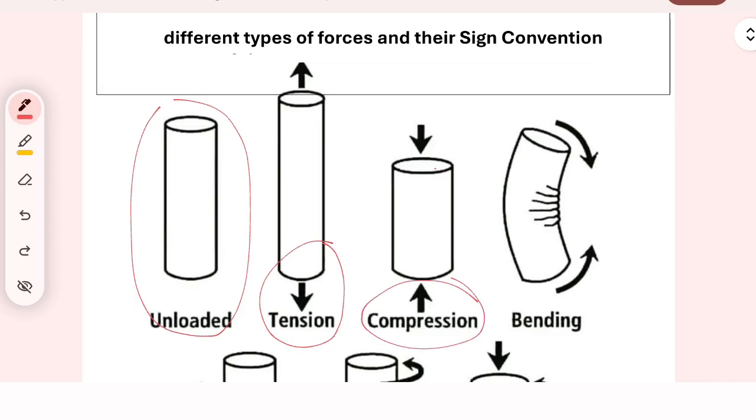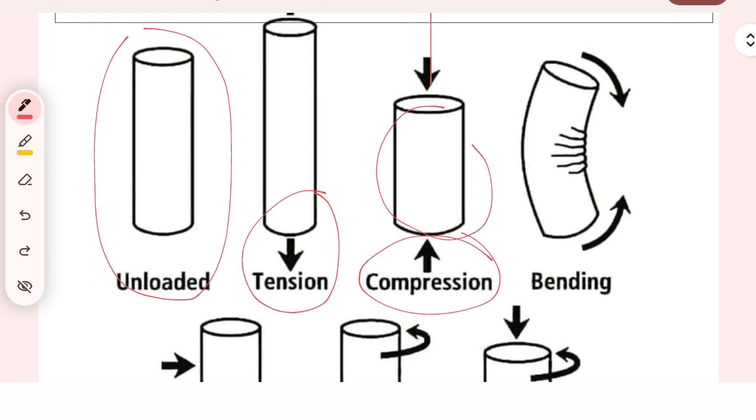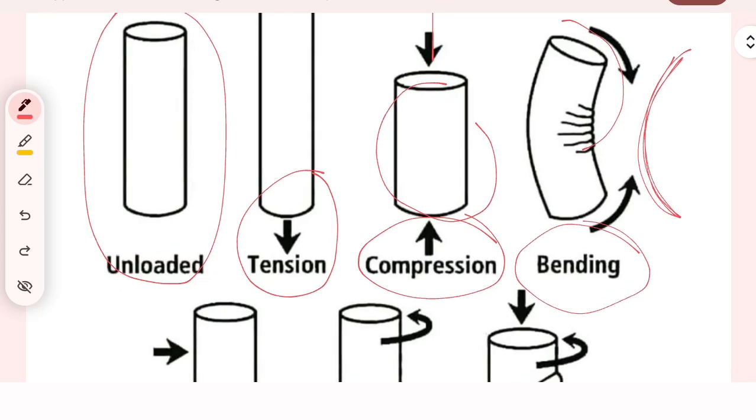Compression, if you look at the object, here's compression. It compresses the object, or it is a compressive force. This is another type of force. It's called the bending force because it bends the object. If you look at here, the bending is like that. It bends the object. It's a bending force.